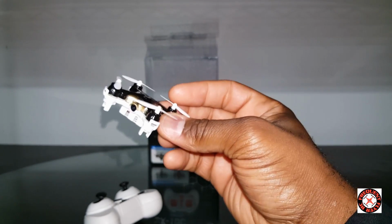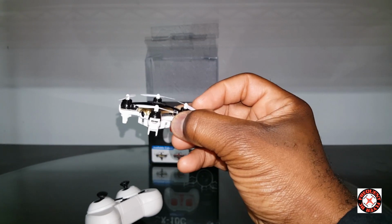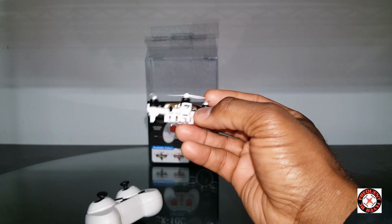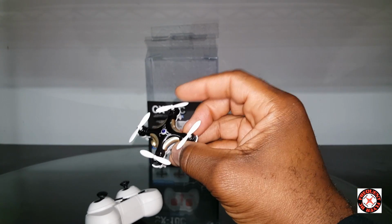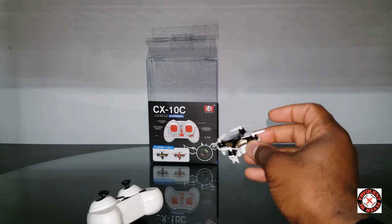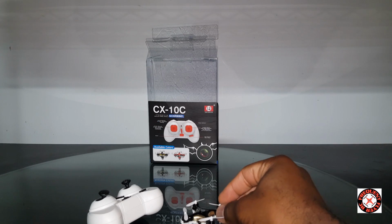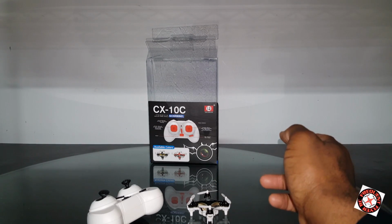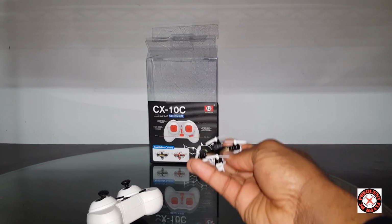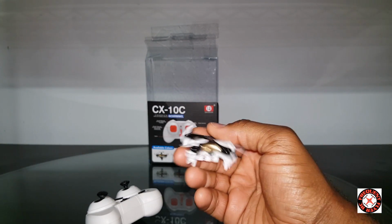And also, even before LVC, I've noticed that sometimes the battery is being cut before LVC kicks on. After you're flying for a little bit, sometimes the light just goes off because I guess it's straining to get power to the motors. So this is a problem even when you're flying it hard. Like when you try to rise too quick, it'll take power from the motor, so that'll stop your recording. If you start the recording when you're sitting, when you're landed, and then you take off too fast, that stress will cut the power to the camera and your recording would just stop. So I noticed that as well.